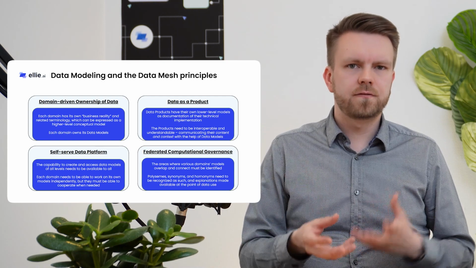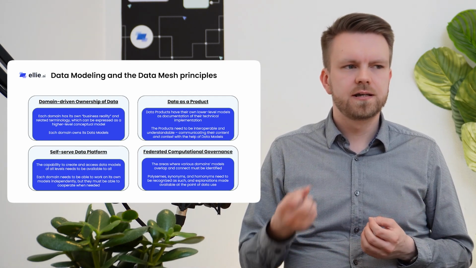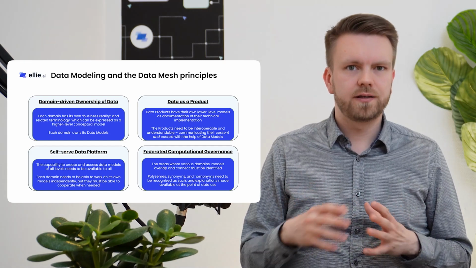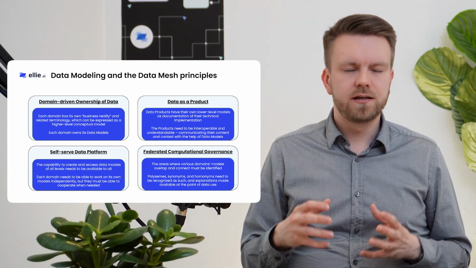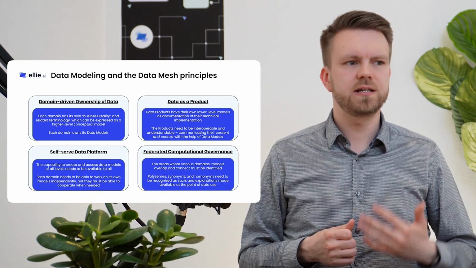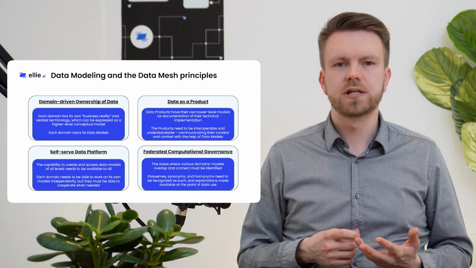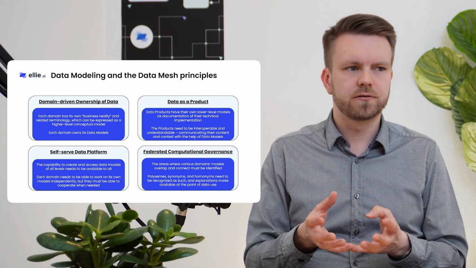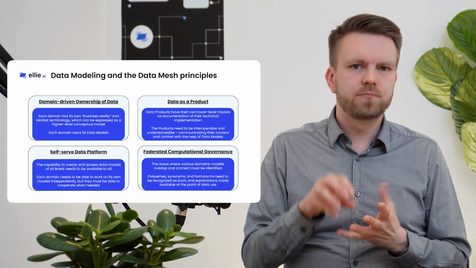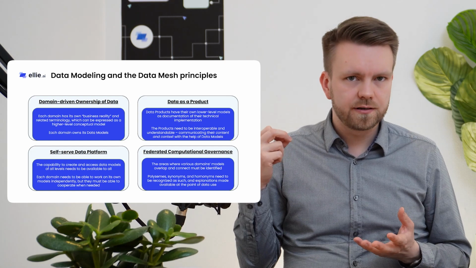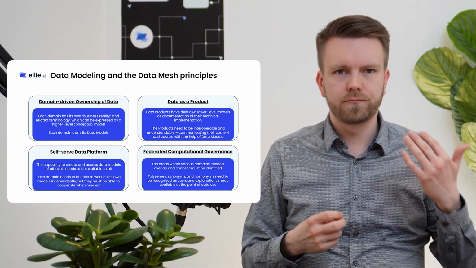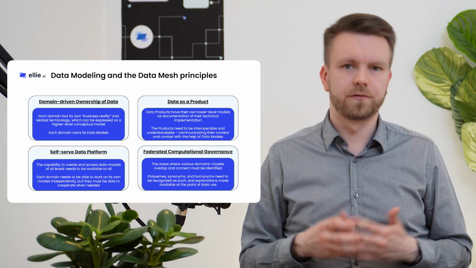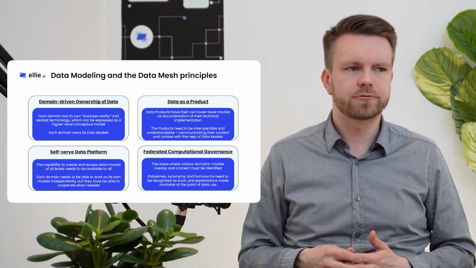As they serve that data in data products, we need to have the capability to show on a lower level and a level of more detail how that data product is built. So we need lower level models, logical models, to be able to show people that this is our data product, this is what it actually contains. And this must be linked with the domain level understanding of what the data is about, so that we can convey the context of that data as well as its technical structure.